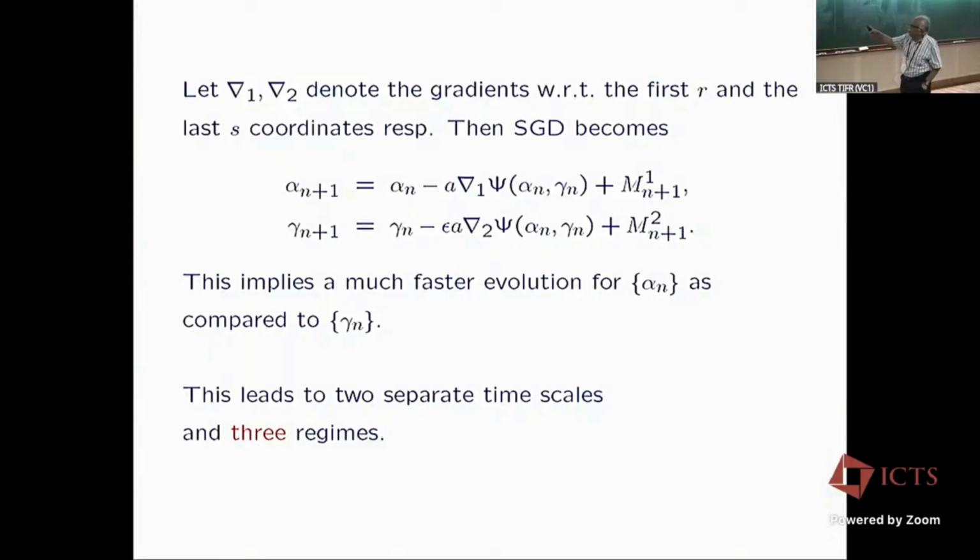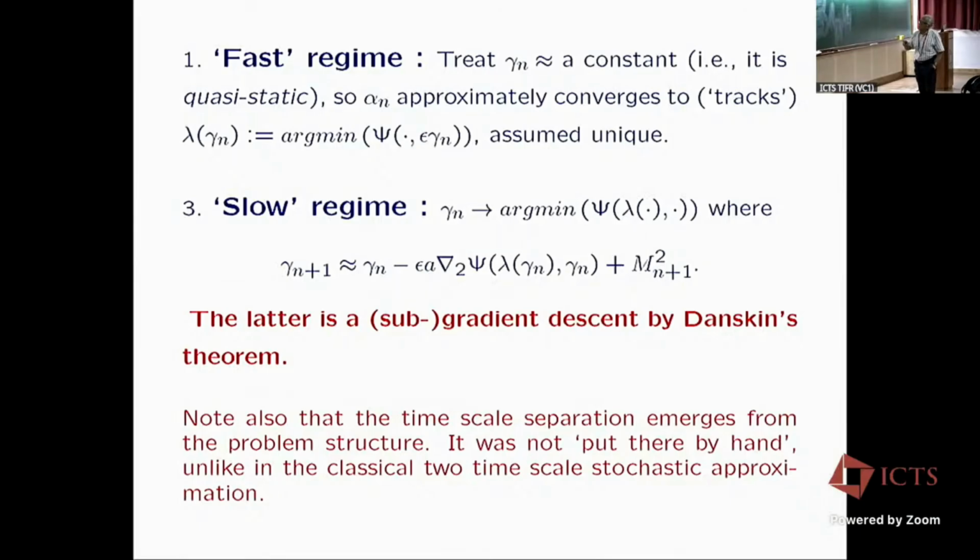But what I'm going to do here, generally you think of the fast regime and slow regime. Here I'm going to talk about 3 regimes. The third one is the important one for this particular talk. So that's why I have numbered these as 1 and 3. That's the classical scenario. The middle one is hard to analyze, but more interesting here.